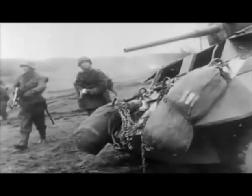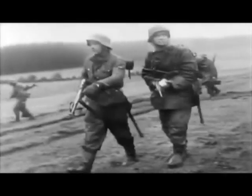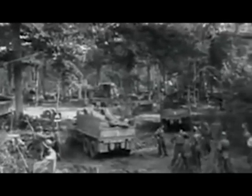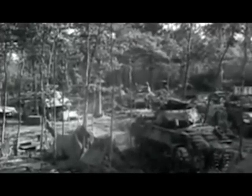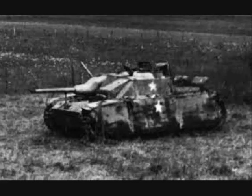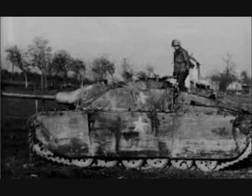In late 1944, Hitler was planning one last desperate offensive to attempt to obtain a separate peace from the Western Allies. The Wacht am Rhein plan was designed to split the British and American armies as well as capture Antwerp. As part of the plan was Operation Greif, under the command of Otto Skorzeny. English-speaking German commandos in American uniforms and using as much American equipment as possible would infiltrate American positions to seize bridges across the Meuse.